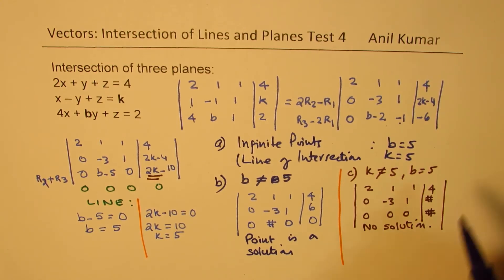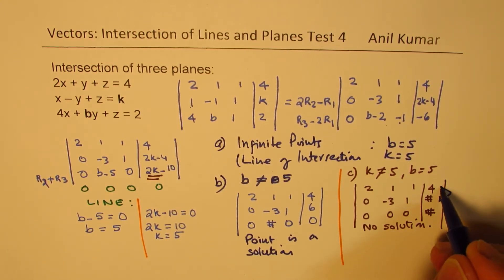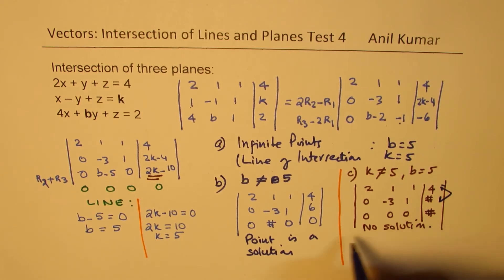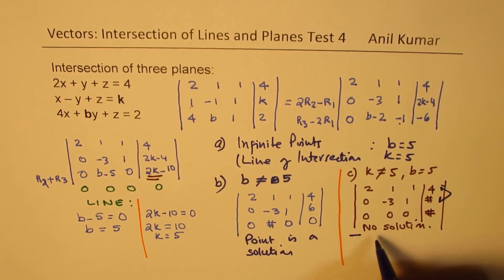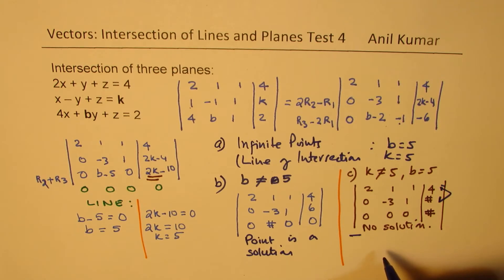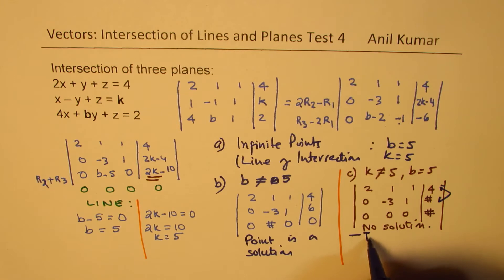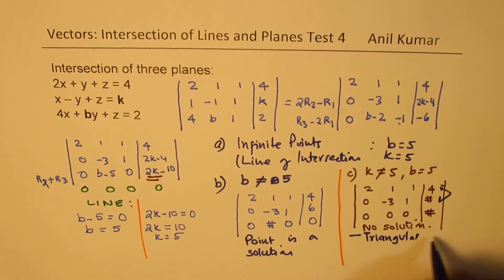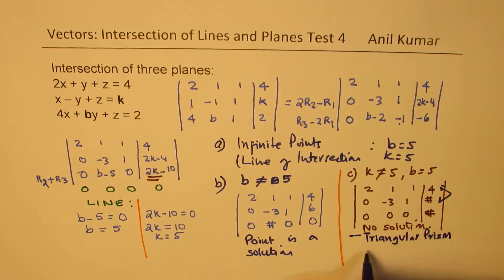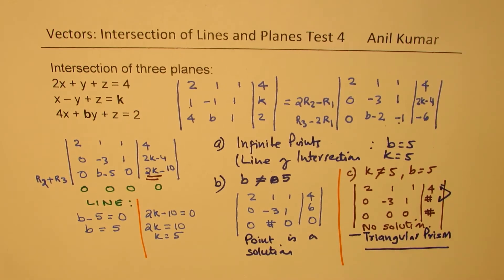So this type, these two lines, they will intersect in a line. So what we have is a trapezoid. So there will be two lines which will be intersecting in this particular case. So the type of solution is we will have a triangular prism. So we will get triangular prism, system will be not consistent.